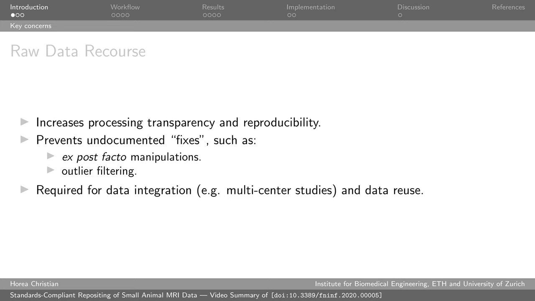Might seem strange simply because it's just a representation of data, but of course binding the analysis to the raw original form of the data prevents undocumented operator-induced fixes, most prominently in the field of preclinical and also clinical fMRI processing, which are ex post facto manipulations. These do not necessarily have to be malicious, but they could also simply include corrections made for known errors with the acquisition system or with the standard repositing given by the acquisition system. That doesn't mean that such interventions should not be done, but ideally they should not be done manually.